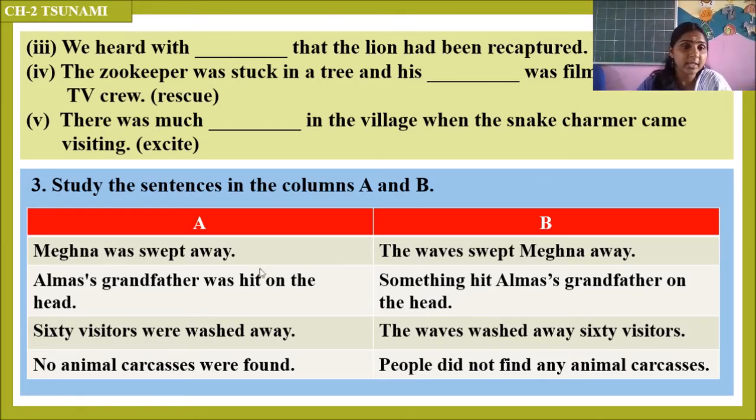So this is the difference between the A column and B column. A column is in passive voice, B column is in active voice. Passive voice means the verb will be in the third form, V3, and it will be accompanied with was, were, had, have and all. And in B it is in active voice and the verbs will not be accompanied with any extra verbs. There will not be any extra words, and the doer will be given the importance and will directly express what is there and who did the action. Okay children? Yes. So this is the difference between an active voice and a passive voice.